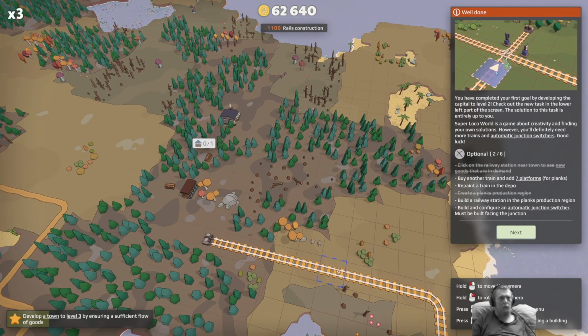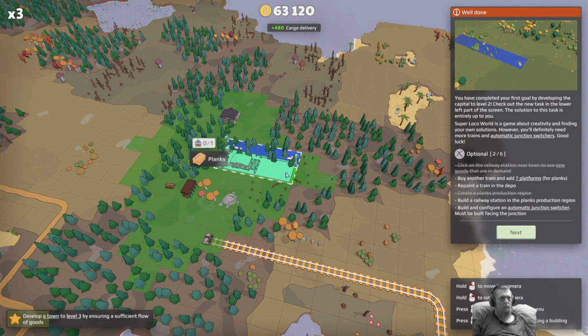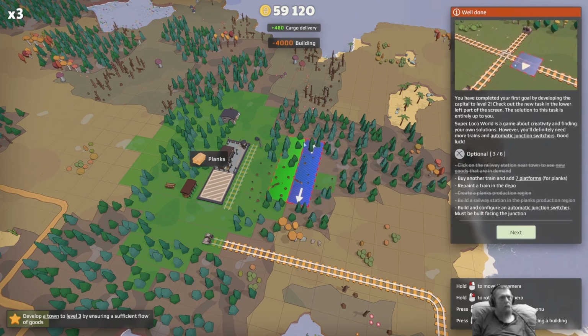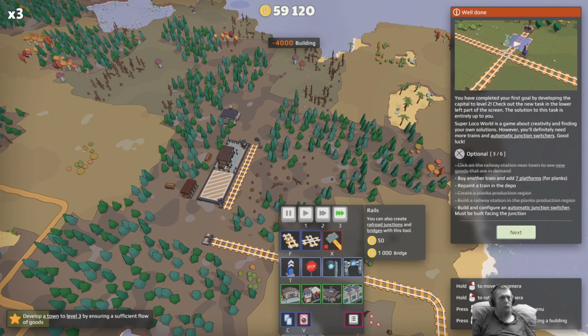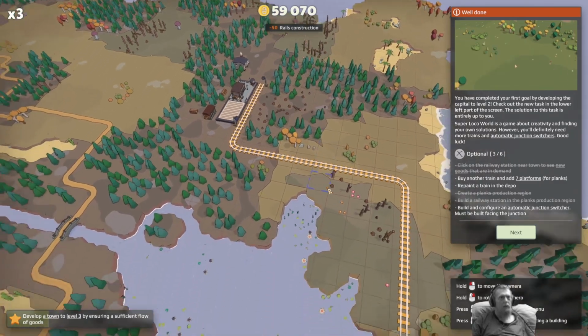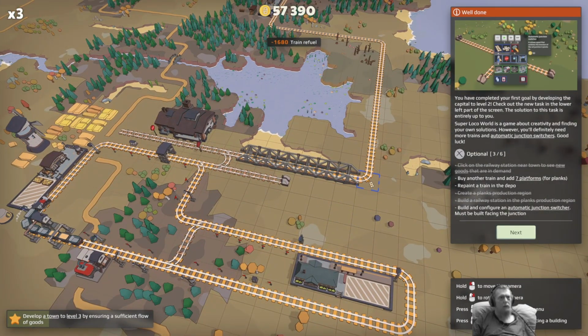And now we need to build a station. And we need some more rails. Join these up. Good. Look at that. But that needs to go.